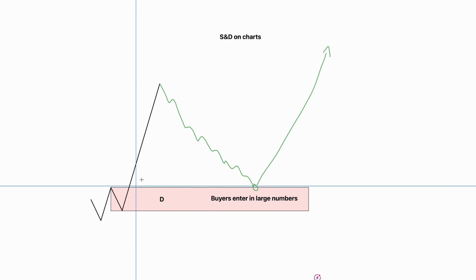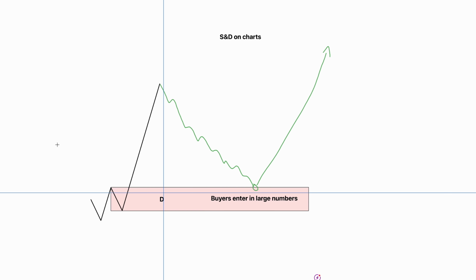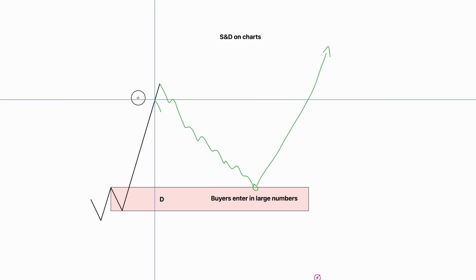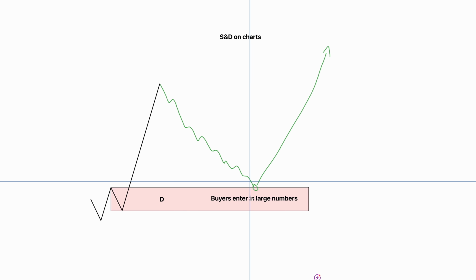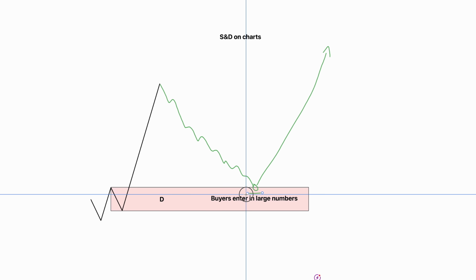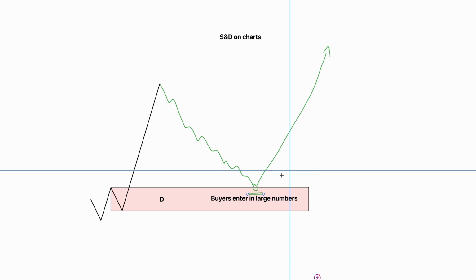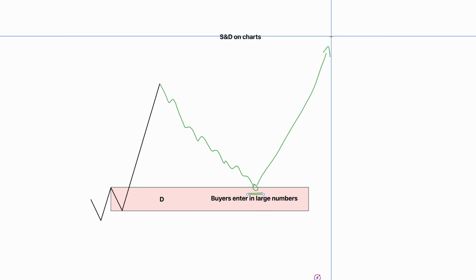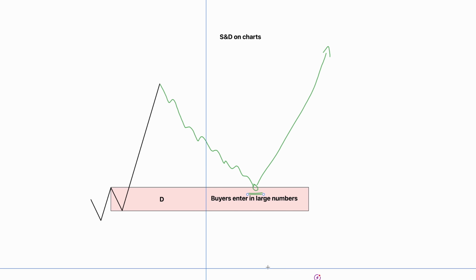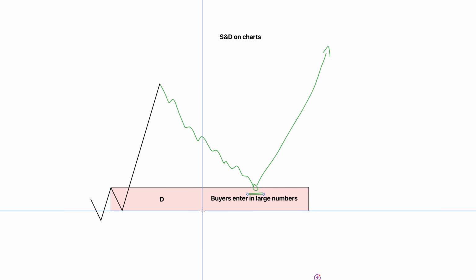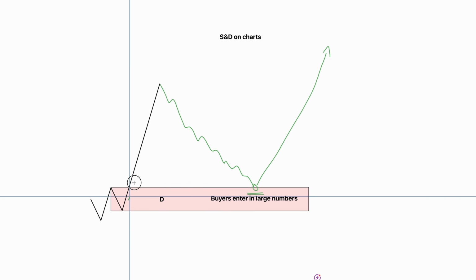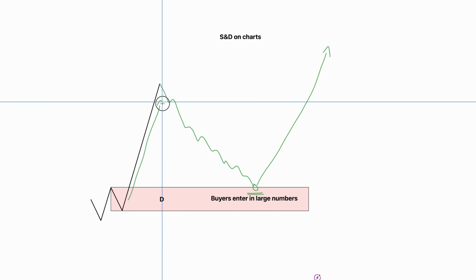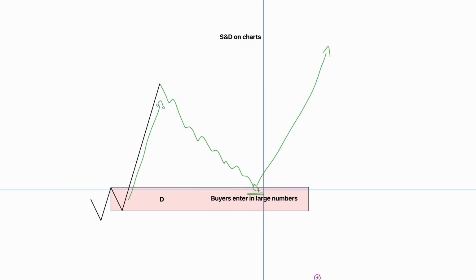So if the market can get back in there, well, anyone that wanted to buy, but now sees these higher prices as too late to buy, will think, okay, we've returned to a discount price. We're at a good price range again. So I'm going to get in, and that can set the new baseline to drive the market higher. Okay, so that is how a demand zone works. It's basically a price range between one level and another level where buyers went heavy before, and if the market returns there again, it's already proven as a discount price.